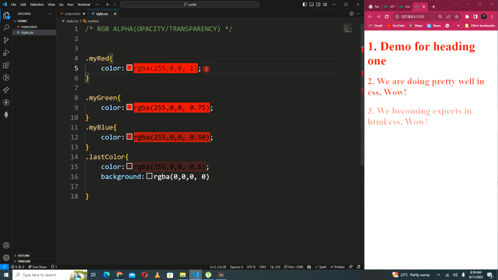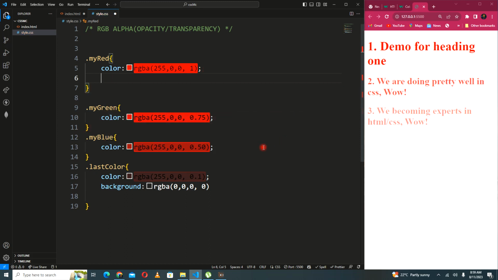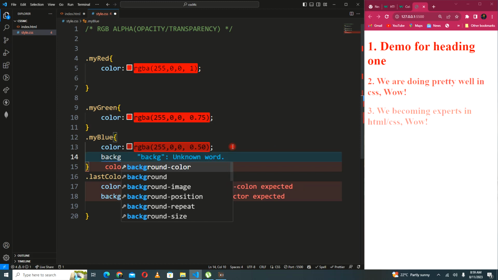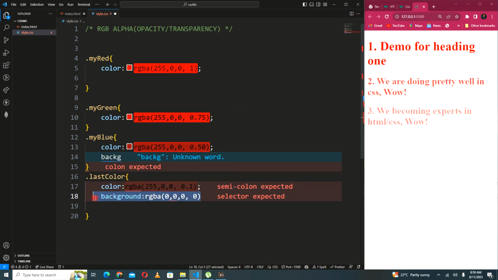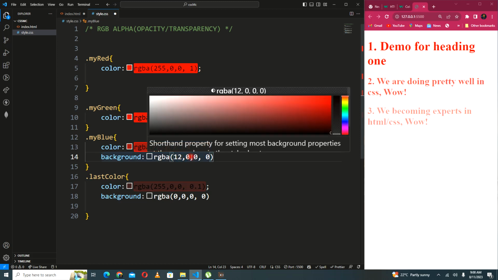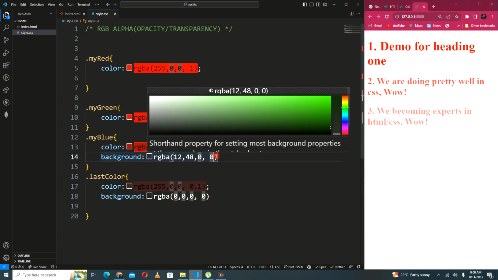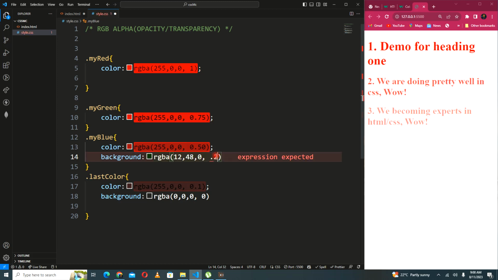Now you can even put background for all these ones. Let's start from the bottom. So background. Let me copy this because I don't want to stress myself. I'm going to give it a value of my choice, 12. Please, you can go ahead and choose whatever you want. Even me, I don't know what I'm choosing. All I know is that I want to give a color, and I want to do .25. You can see I have a background color on this element.